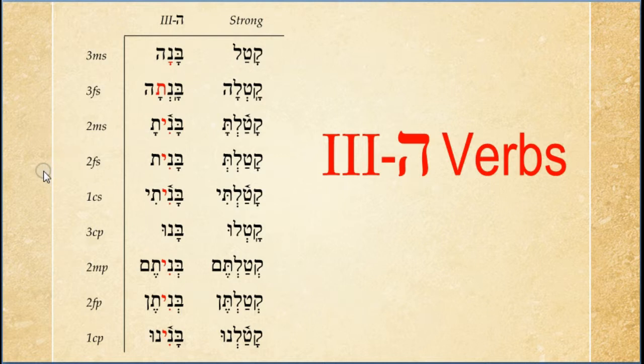So the second person, masculine and the feminine, also get the hirik yod. The common singular first person gets the hirik yod, and it continues all the way through. Now, that's not an issue in the third person common plural, but it definitely is an issue everywhere else. So remember the appearance of the tav in the third person feminine singular, that's an odd thing, and the dropping out of the hey and the appearing of the hirik yod to replace it.